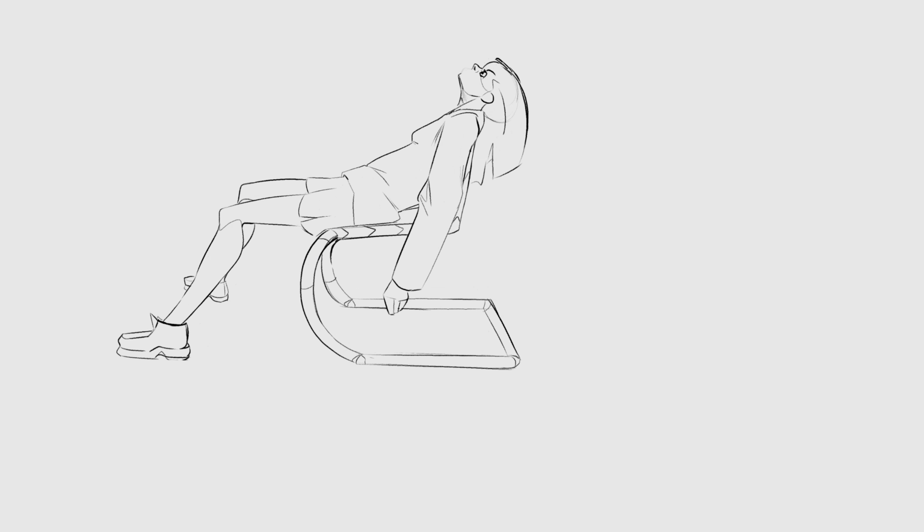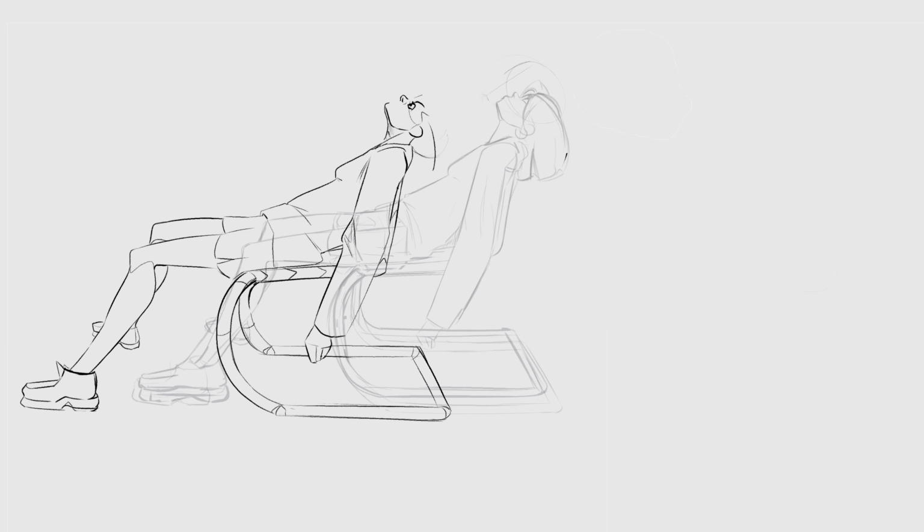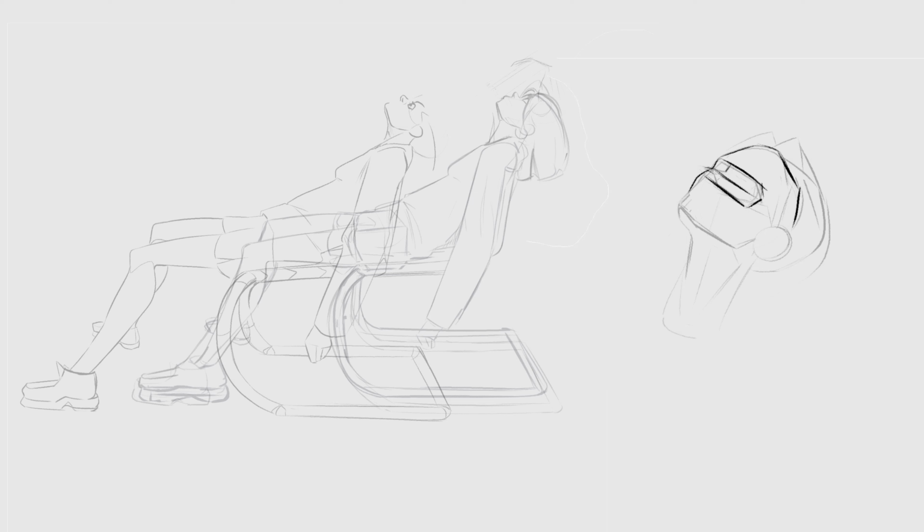From here, I could adjust the fashion to be more of a shorts and loose-fitting jumper, and adjust the posture to have an even more laid-back look. Mostly this required me to adjust the neck and the head.